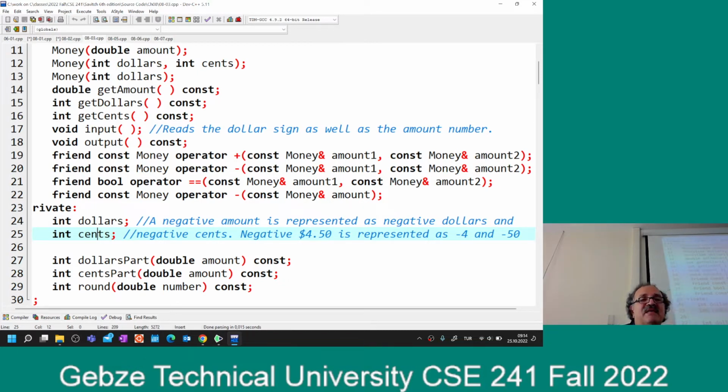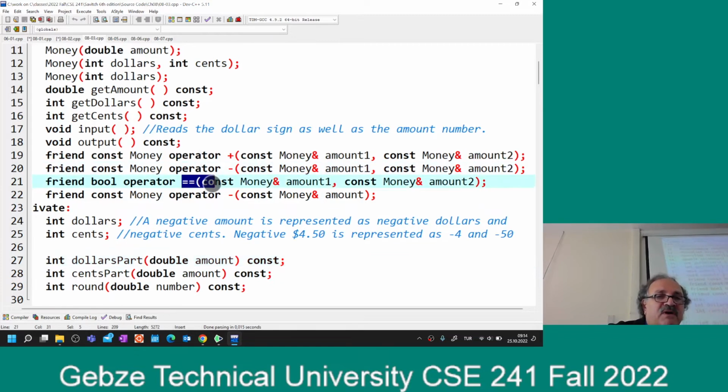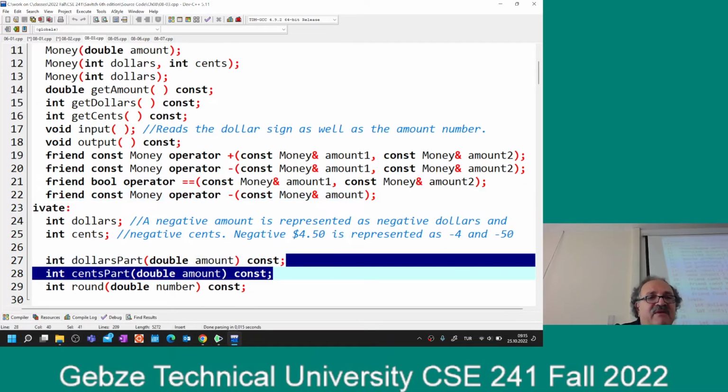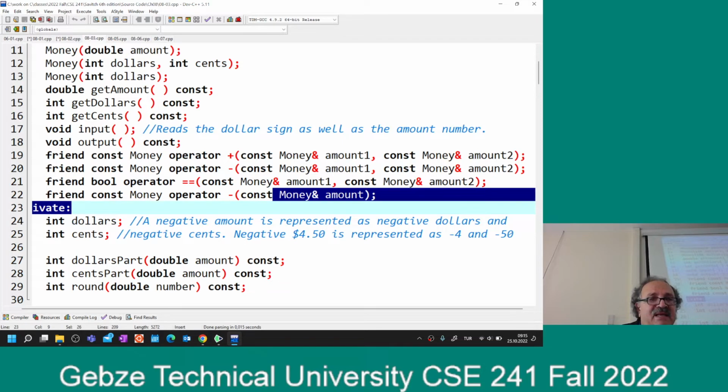And you might say that still, I am letting them access my data members. They are not ordinary global functions. Other than these 4 global functions, nobody has access to it. So I am kind of in control. I am not letting everybody access my private data in a wild way.